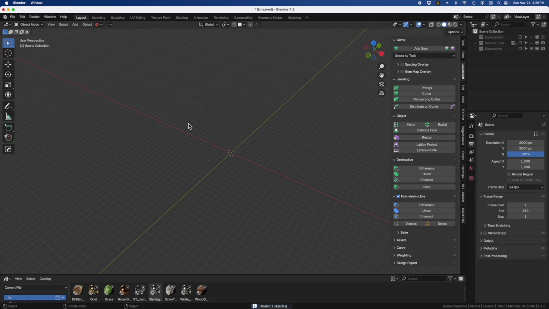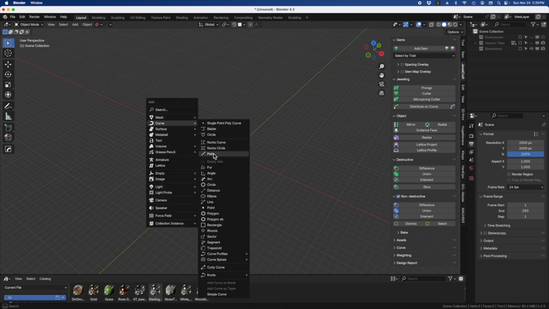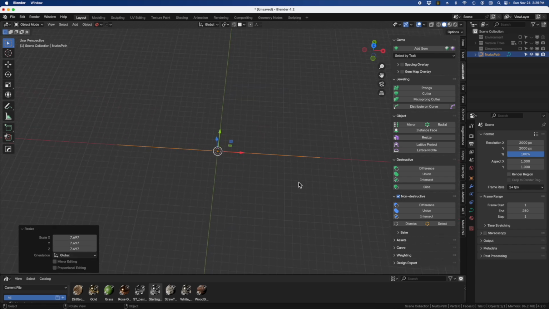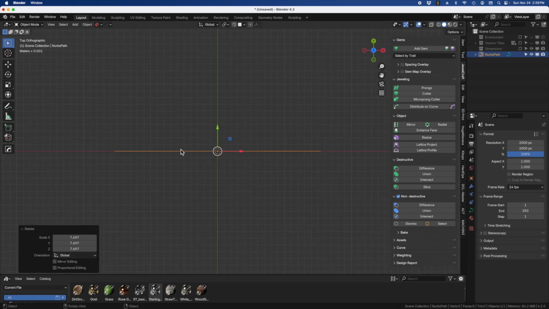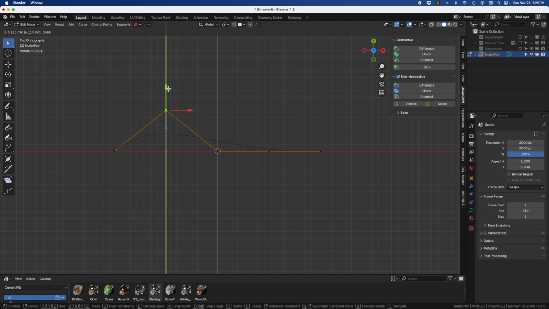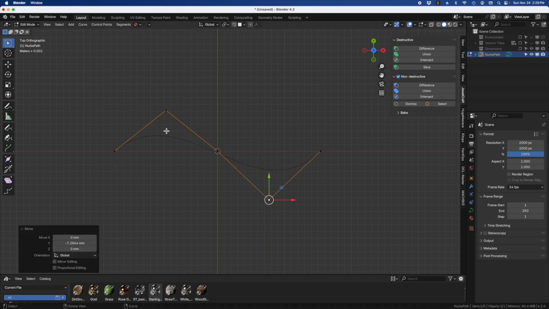When you add in a curve, and I'm just going to add in a curve, and we're going to do a path, okay? I'm going to size that up just to make it a little larger so we can see it in our viewport. And I'm going to look at this from the top down, so I'm going to press 7 on my keyboard. Press Tab to go into edit mode. Now I can take any of these vertices and I can move them around with the arrow keys or the G key, and I can make this curve. This black line is the representation of our curve based on the points or the vertices within this curve object.